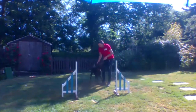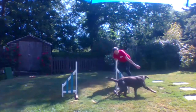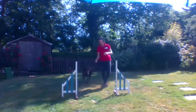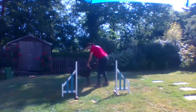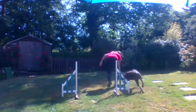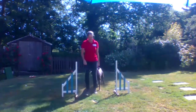Ready? Now I'm going to do a front cross. Check, check, check, check, check, check. So she's on my left. And now we're going to see if we can do our ketchka. Drop. Are we ready? Check, check, check, check, check, check. Yes, good girl, get it. So, they're the three different handler positions.